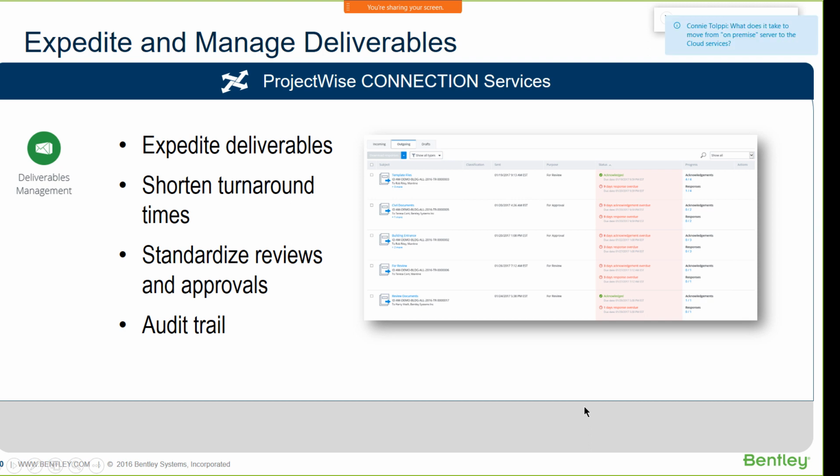So another thing that Connect provides us is the ability to manage deliverables. And deliverables, of course, we always have this kind of issue with, did you get my work package? Has it been acknowledged? There's a response date, I need it turned around by next week. So you'll get reminded that, hey, by the way, you have a deliverable package that you need to take a look at. You need to review it and approve it, and then send it back to the person who sent it to you. And of course, this provides you an audit trail as well, so that you can go back and make sure that things were properly acknowledged and managed during the deliverable process.